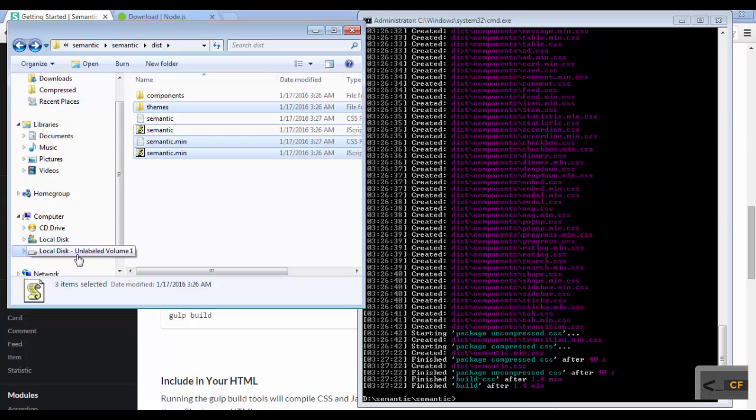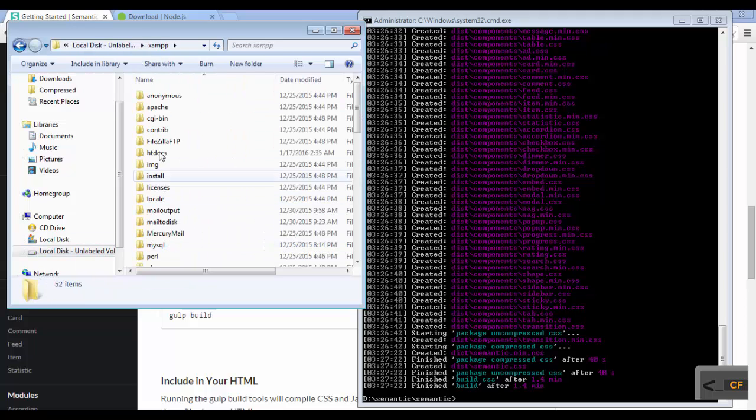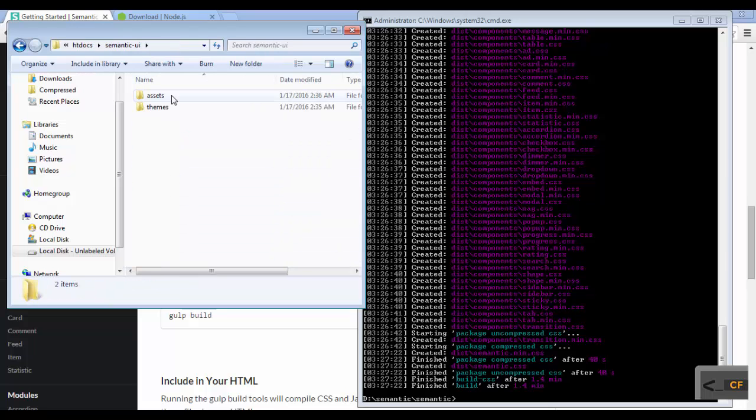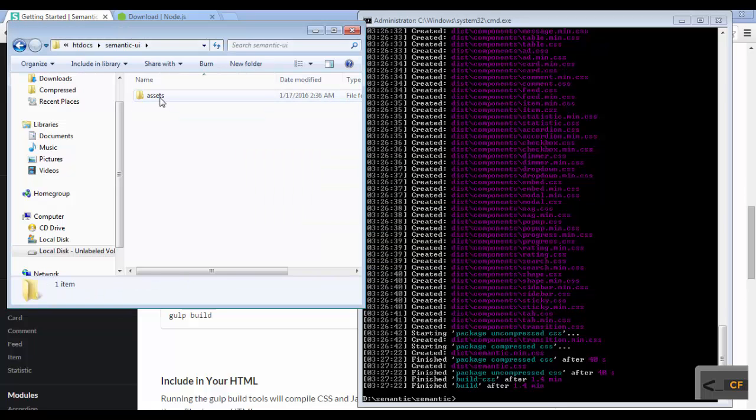Now I have a project on XAMPP, htdocs. So the project is Semantic UI and my assets. Okay, let me delete this one. Now my assets, so I come to my assets, then I paste it here.